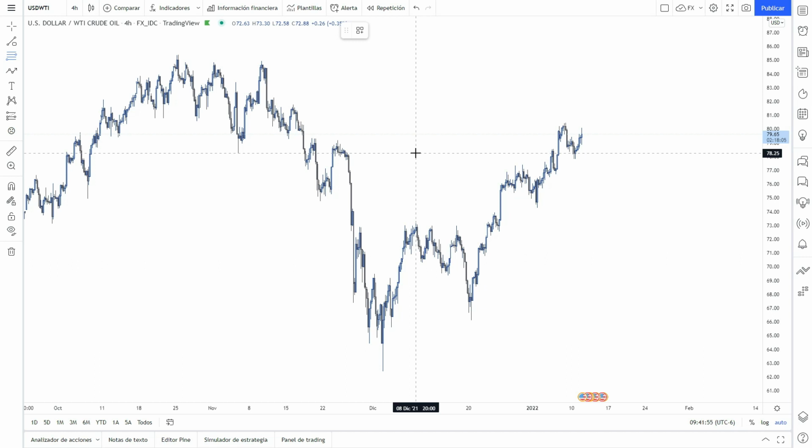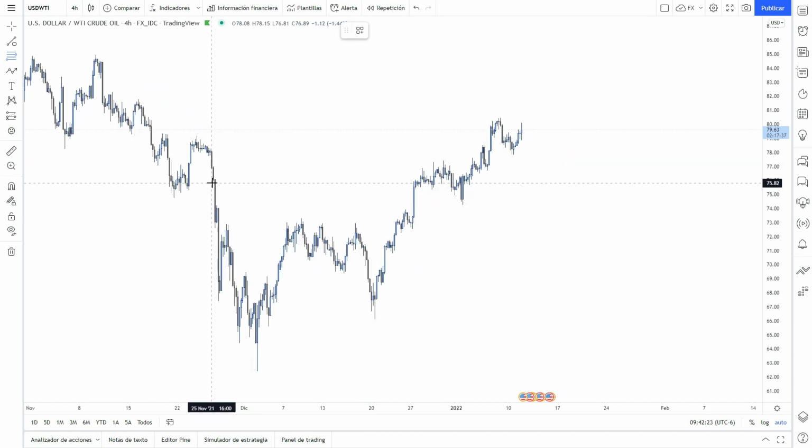Most of the time, inefficiencies will look like strong movements. Most of the time they will be in a demand level or in a supply level. But when the price started to drop, it dropped very fast. The movement was very fast. And see that the price didn't connect, didn't close. See these spaces here. Inefficiency.